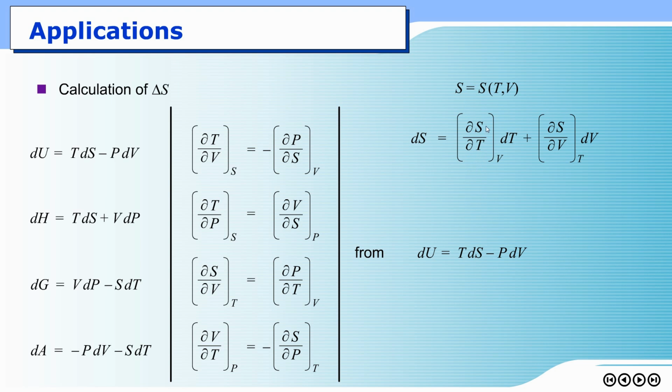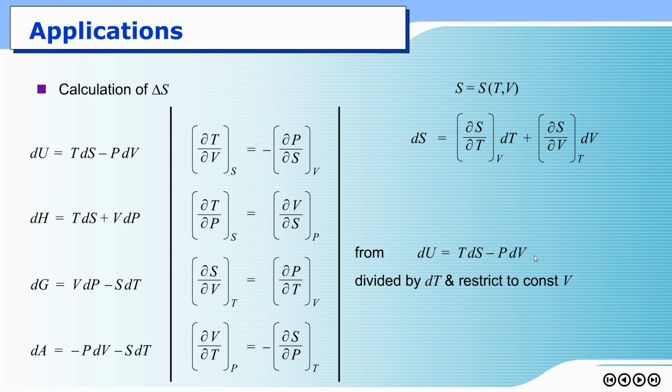We need dS, we need dT. Okay, so if I start with the first fundamental relation here and then divide the whole equation by dT and restrict it to constant volume, this term becomes what we want. Okay, and then on the left hand side you get dU with respect to dT at constant volume, which is Cv. It is heat capacity.